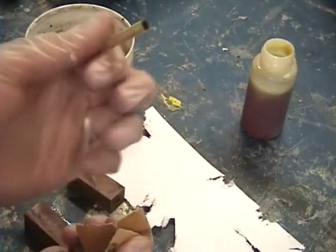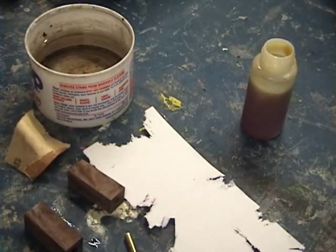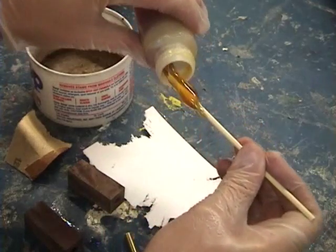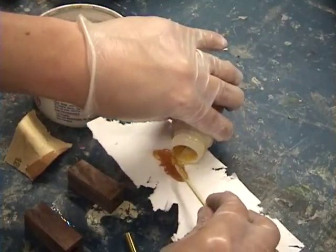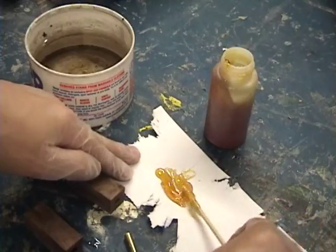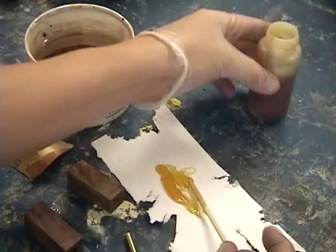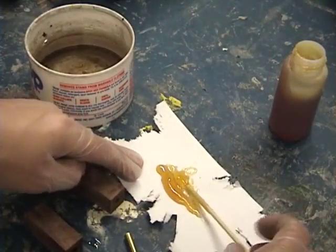I'm wearing gloves because I don't like to get the glue on my hands, and sometimes accidents happen, so I'm just being cautious. So I'm going to take some of this glue. This is Gorilla Glue. I'm going to put some of it on this scrap piece of paper here. I'm going to be doing a couple of pens, so I'm going to put a bunch there. Now this Gorilla Glue is getting kind of old, so it's really thick. It doesn't last very long, so use it while you can.